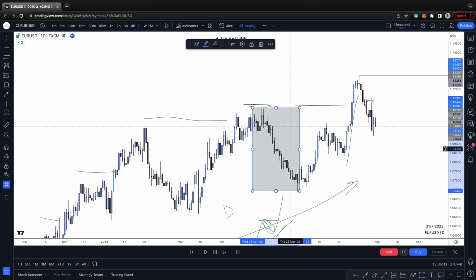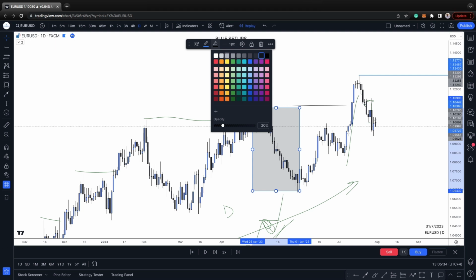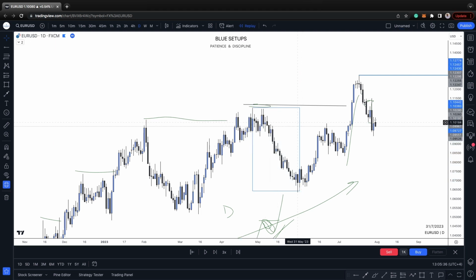So a blue box would have been this for me. But this does not mean when price comes back into this blue box I want to trade. As you can clearly see, we are on a daily, so I always want to refine my blue boxes in order to get a very nice and refined line of interest. Line of interest, for me, is demand or supply. So when I see price come back into a certain supply or demand, then I can take a trade.